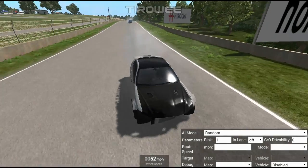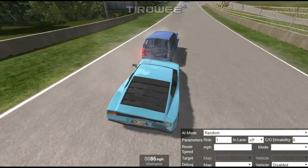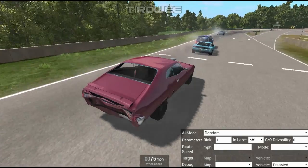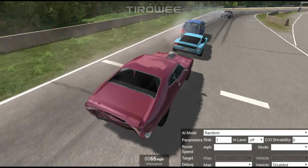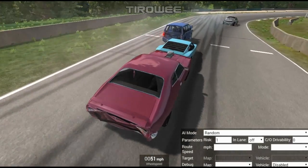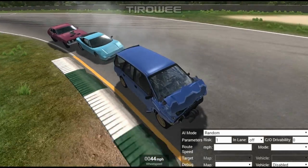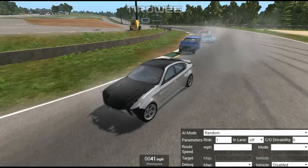Which it might well be, but then again, the ETK is just that fast under acceleration, even crippled. I think the Kashira is probably still working though. This is the final. It's a four-way fight to not finish in last place. And the Kashira's going to get shoved wide into the corner, is it? No, he just manages to put himself back in front. Okay, that's a good turn of speed. So it is still working.